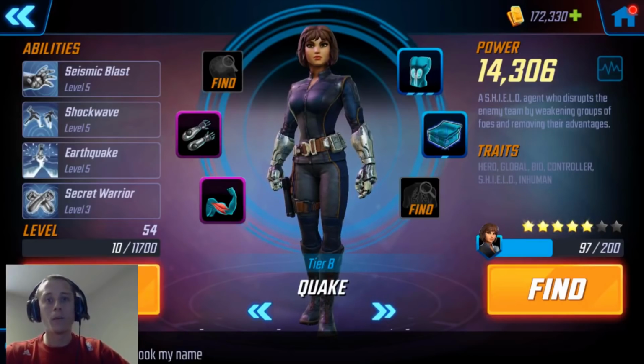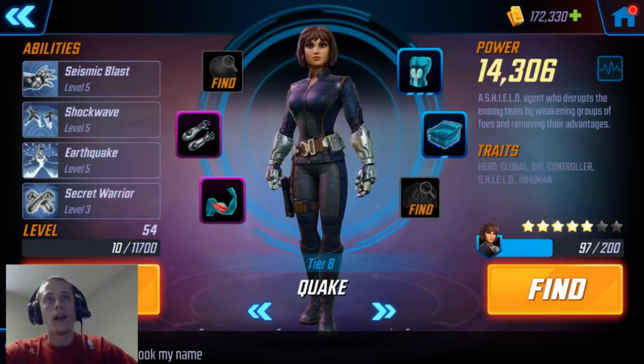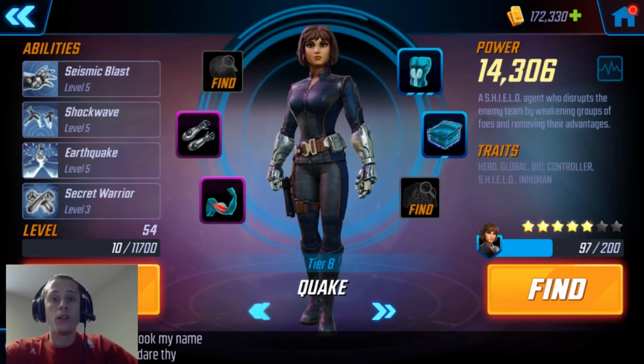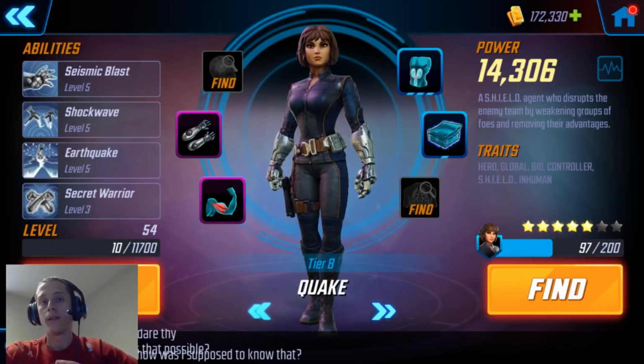Alright guys, coming in at number 1 is, in my opinion, probably one of the strongest characters in the game right now, and that is the Shield Agent Quake. Now what makes her so strong is not her power, although she does have a pretty good AoE damage dealing ultimate, but her utility. Now she is going to be great for the Heroes Assemble missions, the arena teams, the blitz missions, the I Am Iron Man event.